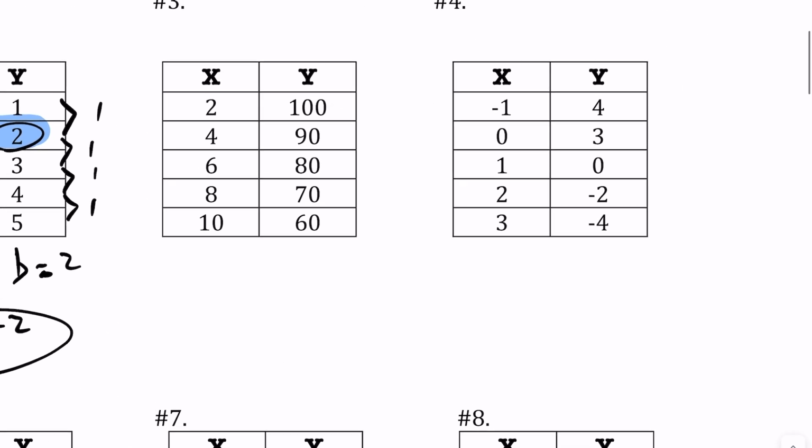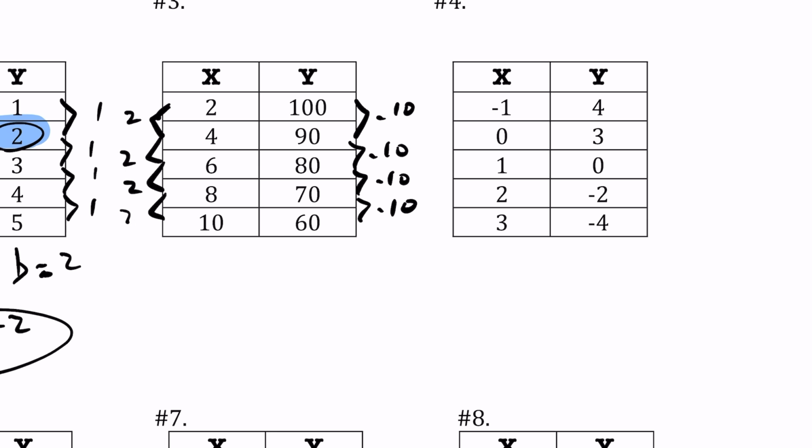All right, let's take a look at the next one. So for this one here, you can see we're dropping by 10 this time, every single time here. And on the left-hand side, we are increasing by 2 every single time. So once again, this is also a linear relationship. And the slope of this line is going to be the change in my y over the change in my x. This time it's -5. So that becomes my slope.